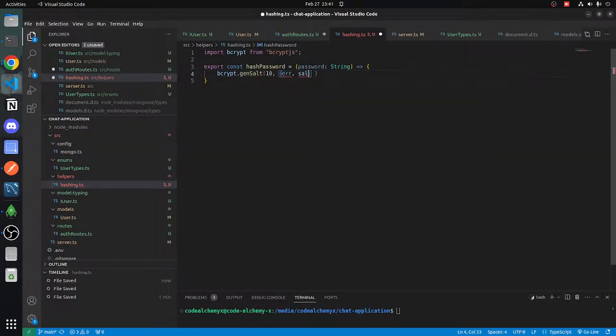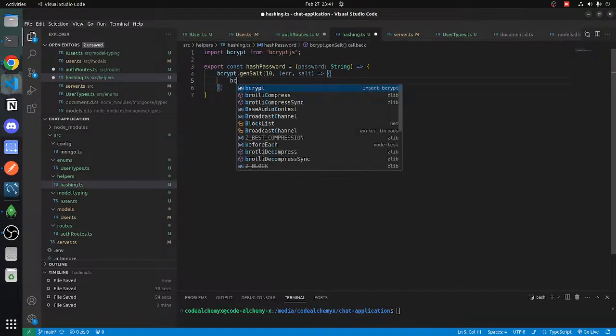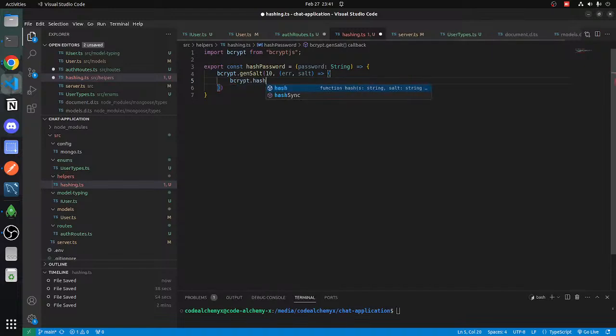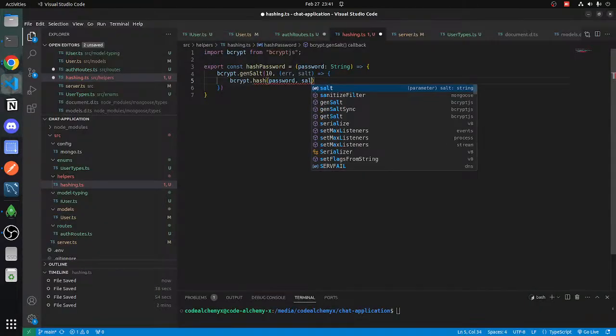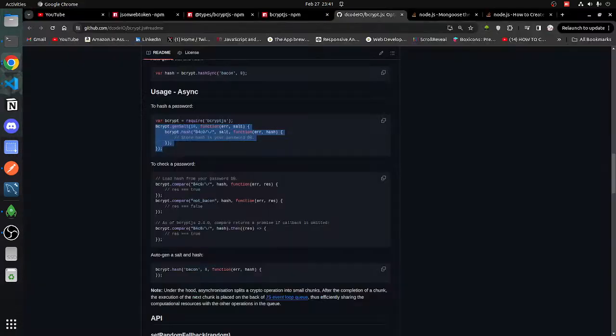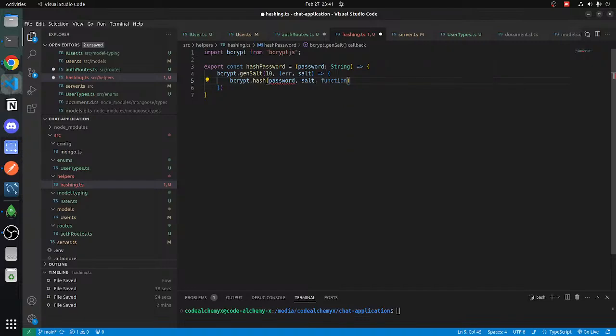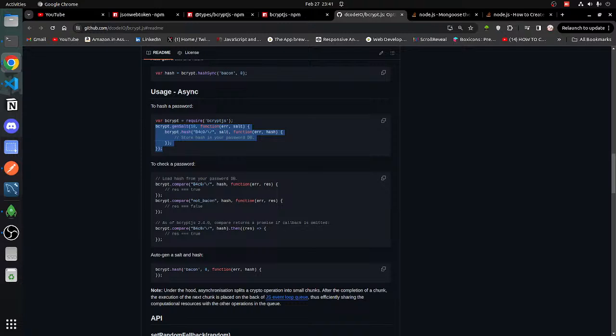Then salt. Okay, now let's create again bcrypt dot hash, then our password. Then with password we will be referencing salt. Then resolve, then function. Again let's just make it an arrow function.